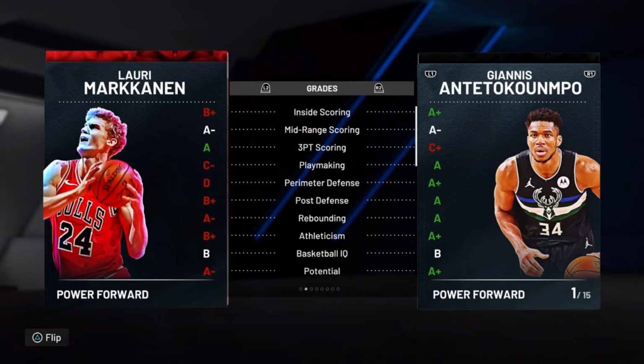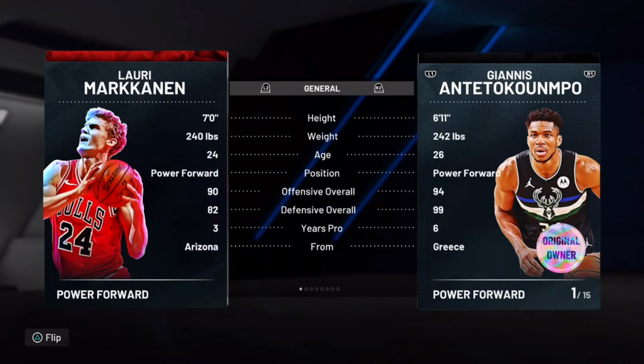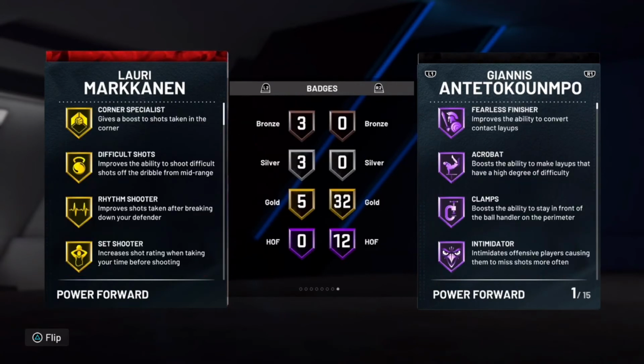He has a nice inside scoring. He has a nice three-pointer. He has pretty good post defense and really good rebounding. I know he doesn't really have the most badges, but give this card a try for sure.